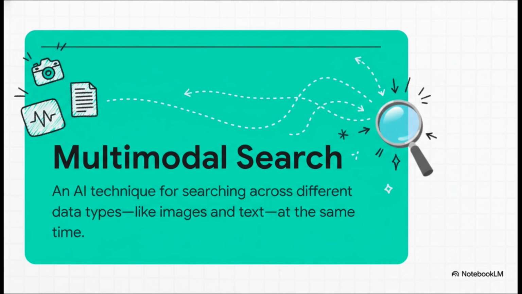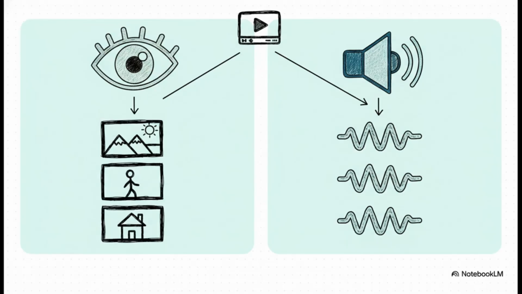And really, multimodal just means multiple types of data. So we're building a system that can understand the relationship between the visuals on the screen and the words being spoken, all at the exact same time. It's pretty cool. So for every single second of video, you've got to think of it as two parallel streams of information. On one side, you have the video frames themselves, what the AI is seeing. And on the other, you have the audio transcript, what's being said.